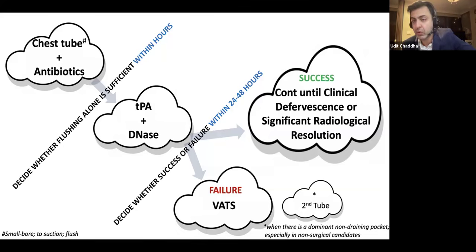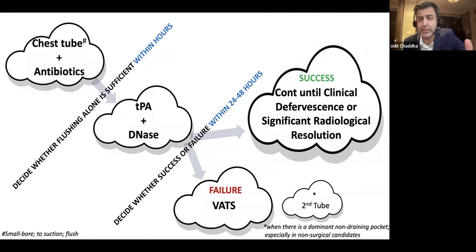And if it does come down to that, where you think that there's a single locule that is responsible, number one, I do always get a CAT scan to make sure that there's nothing else going on. And we would then consider an image-guided tube. But at that point, we already have our thoracic surgery colleagues on board to say that, listen, we're going to try this tube. Maybe it works for a day in this undraining locule. If not, this patient probably needs the operating room. But as we know, many of these patients are surgical candidates. So non-draining locules, if large and the patient hasn't clinically defervesced, we routinely place image-guided tubes into those locules.